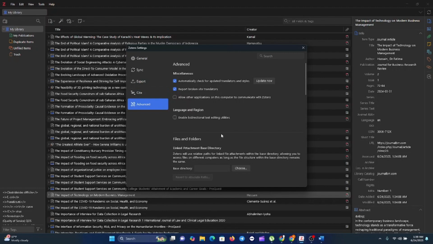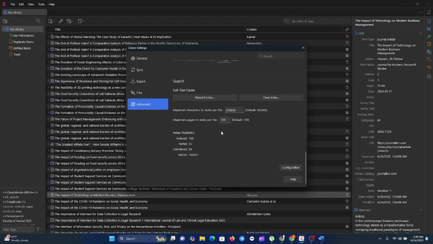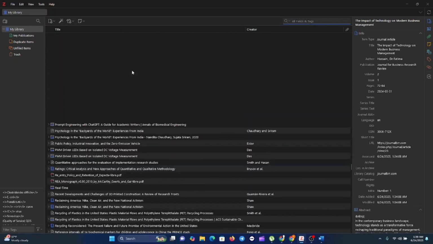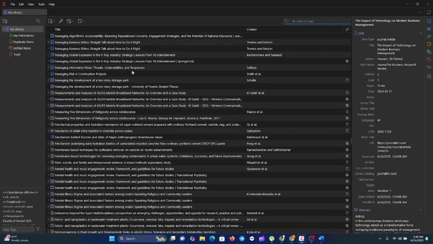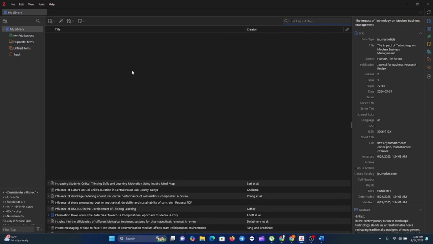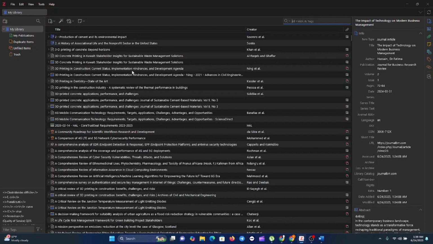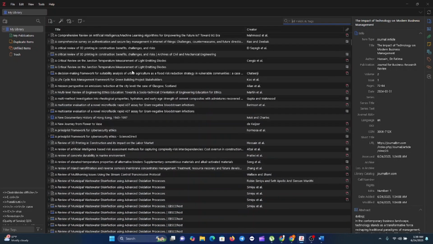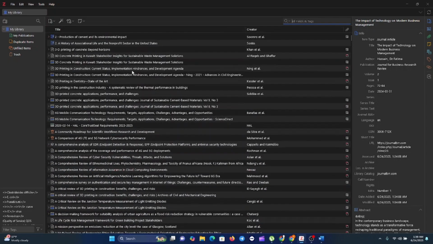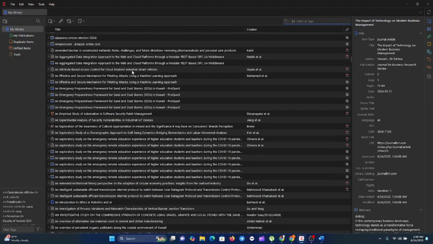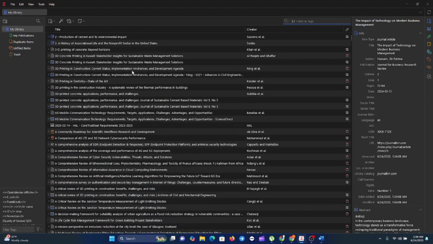Go to advanced and you can customize your Zotero in different ways. You can also categorize the journals or books that you're using, putting them in alphabetical order, starting from the first ones going upwards, or starting with numbers, then A, B, C, D, going downwards. It depends on how you want to customize your Zotero to make sure that you are working efficiently with it.